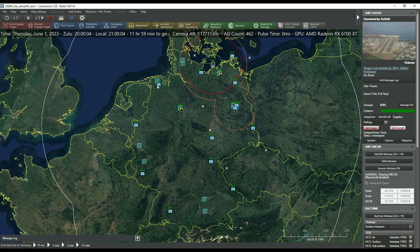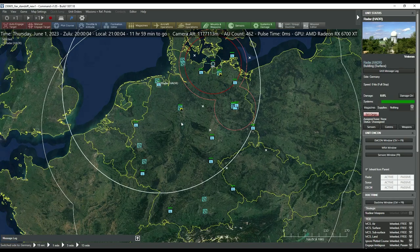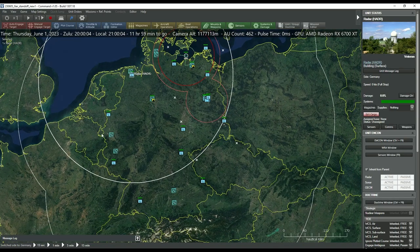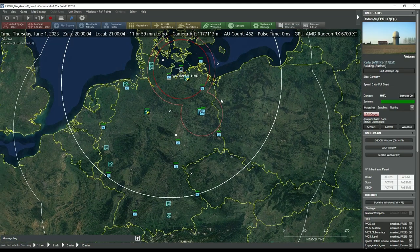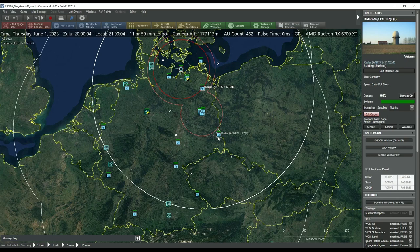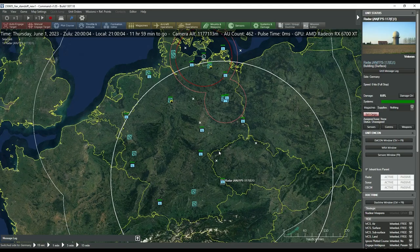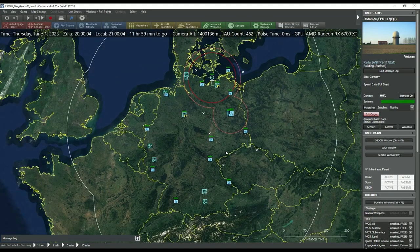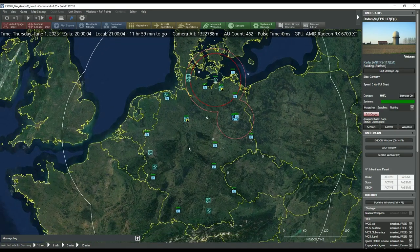So you have essentially this western line of early warning radars. Those are AHDR, so they're stationary. They have them all over the border with France and Netherlands and Belgium. And then on the eastern side, you mostly have these NFPS 117, also stationary, and they will be in these positions. And what the Germans do not have is AWACS, so there's not going to be any airborne radar in this scenario. Of course, in reality, they could rely on NATO AWACS in this case.